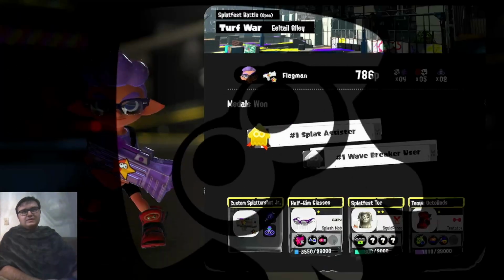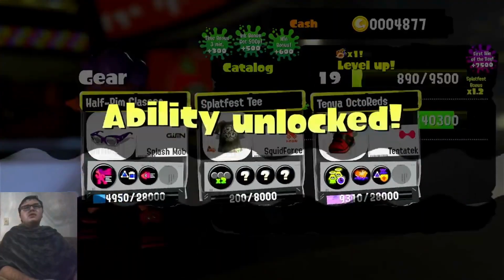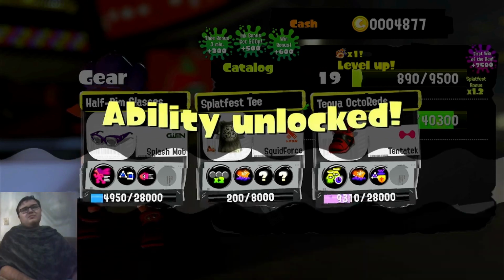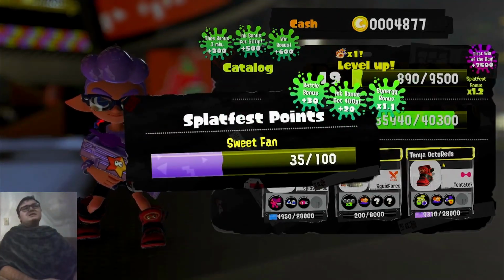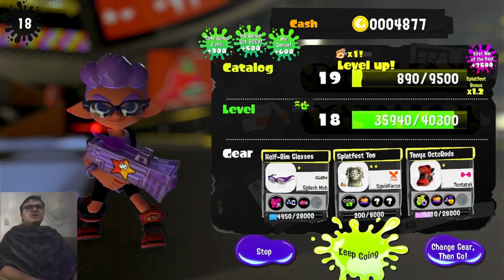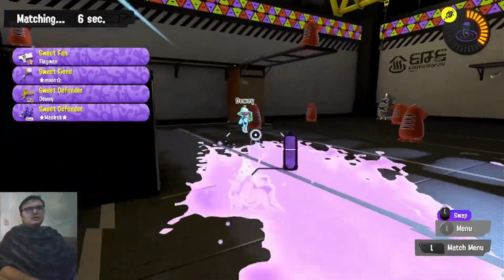You get more points if you win in the Splatfest. Alrighty. Oh, and I leveled my catalog up. And I got another conch shell. I'm gonna have to make sure I blow my buddy on that. And we got 1,964 clout. That's pretty nice because 1964 was the year the Beatles broke into America. I'm actually gonna keep going with this team. Afterwards, I'm gonna take a break and see if I can spend some money on the conch shells.